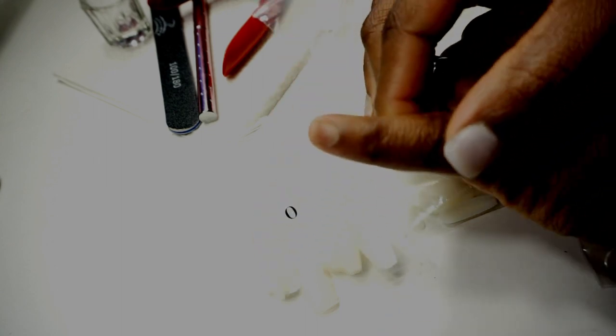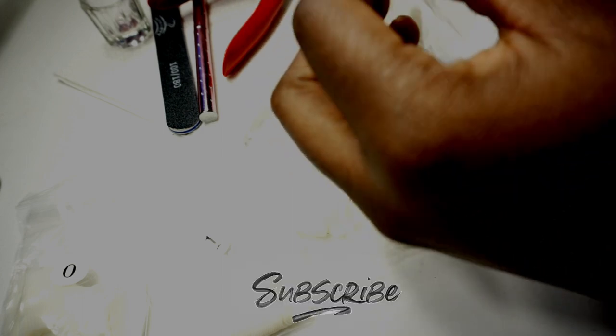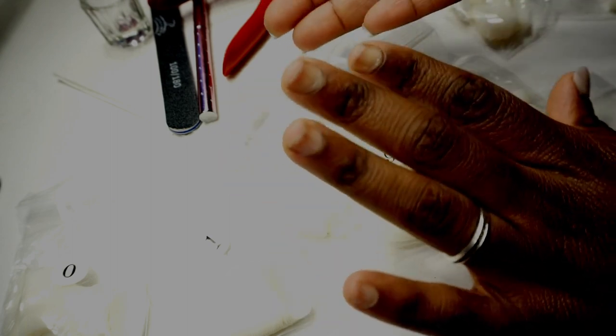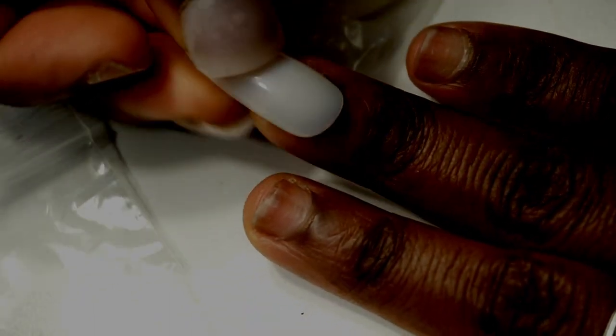I have very small pinkies, look at that. Super ugly, I hate it. So we're gonna go ahead and see which one I am. Usually it's 3 or 4. But for the purpose of this video, I'll go ahead and try to show y'all. This is the size 3, and the great thing about these also is that right here on the tip of the acrylic nail, you can see the number. So we're gonna go ahead and try to fit it. All right, so for the number 3, one fitting on my middle finger here.